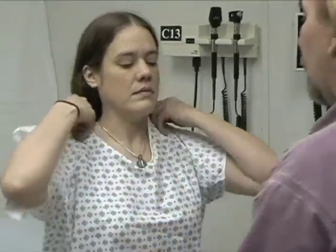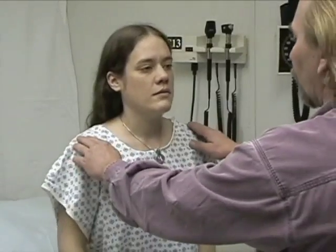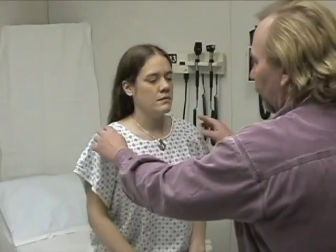Okay, very good. Now, if you would please go ahead and put your gown back on again. Next thing we're going to do is the range of motion for the shoulders, and this same process is the same for the rest of the body.